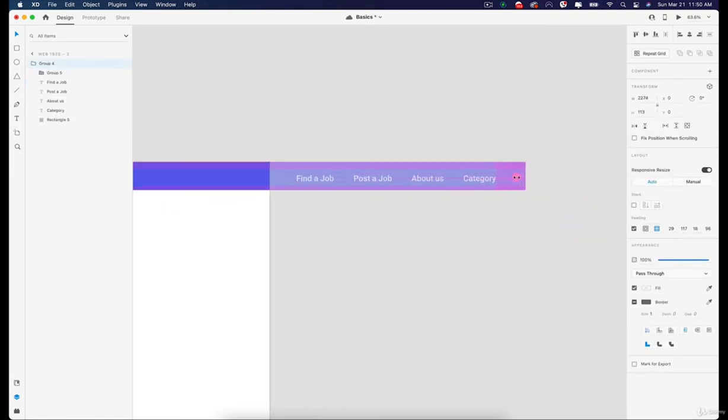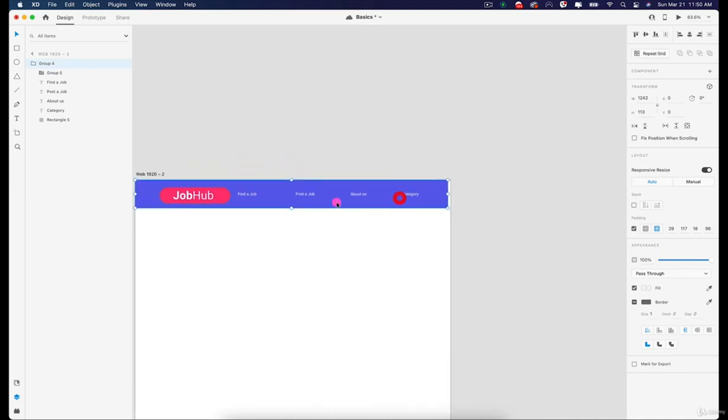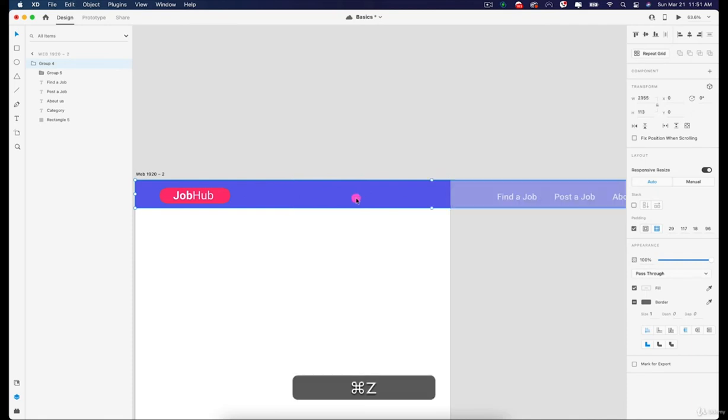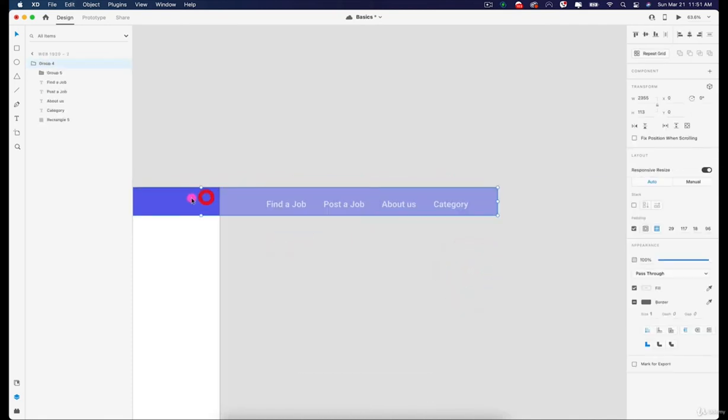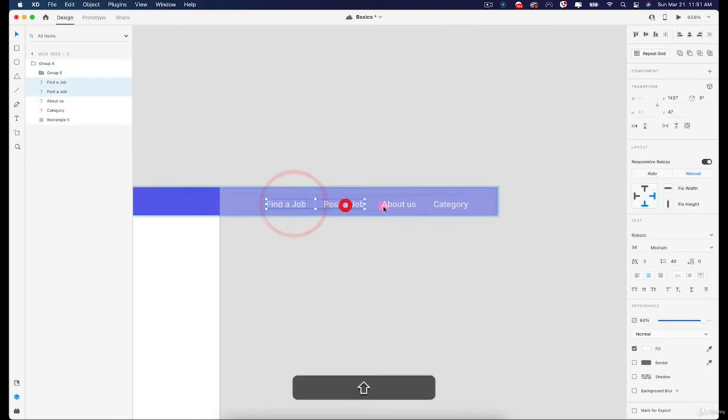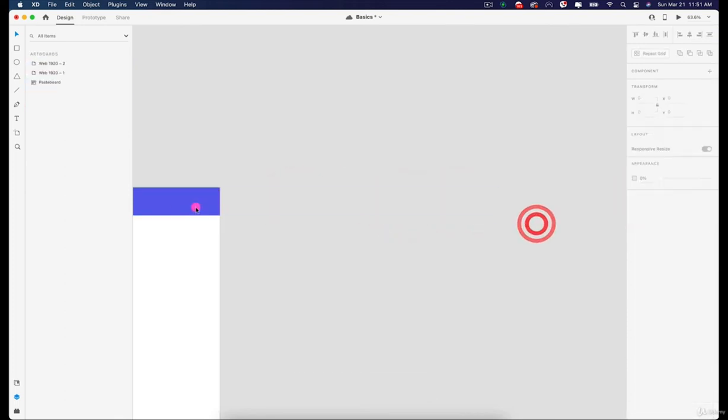Now if you select the group and resize it, you will see it resize the menu item as well, but the space between them is the same. We need to shrink that as well. So to do that, I'm just going to Ctrl Z or Command Z and select all of the items of the menu, and then make sure they are not fixed to the right side.